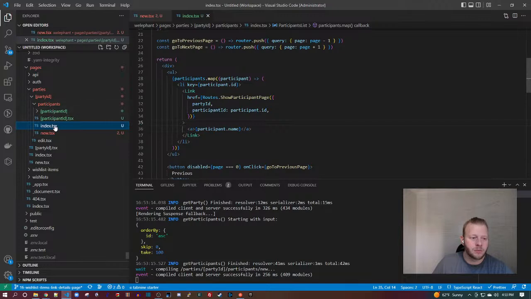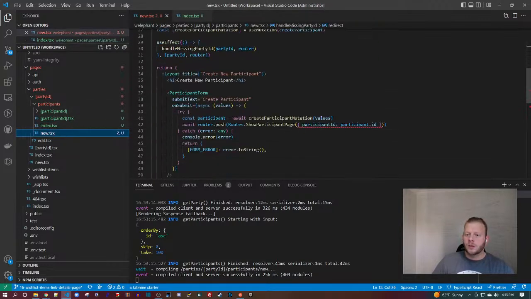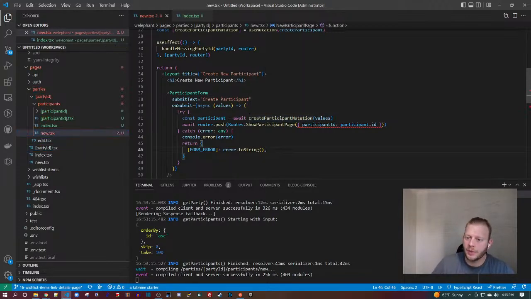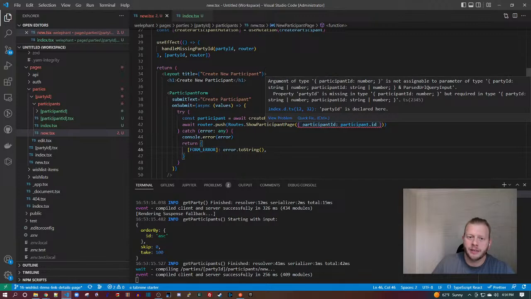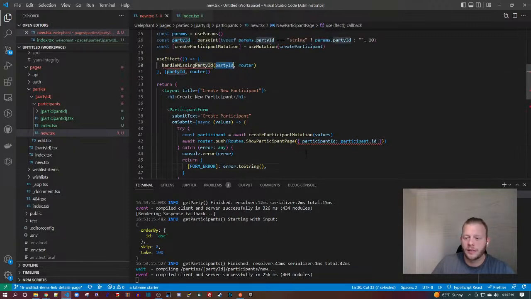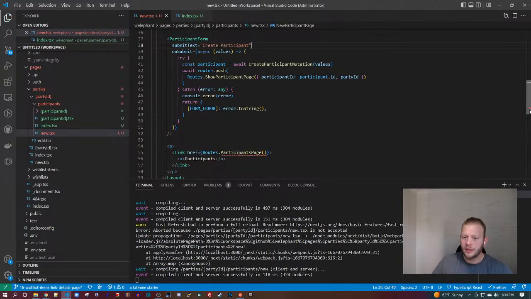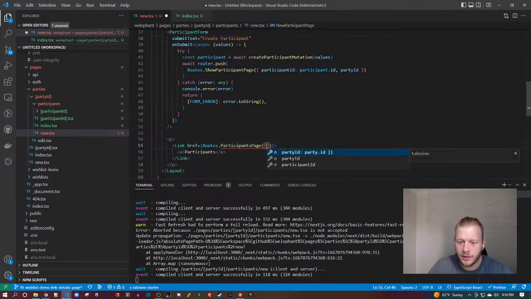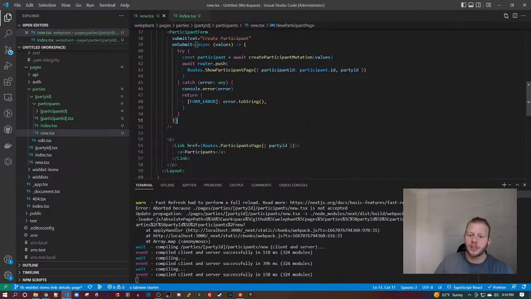Party ID. Is this the problem? It needs party ID right here. Okay. And then this also needs party ID.